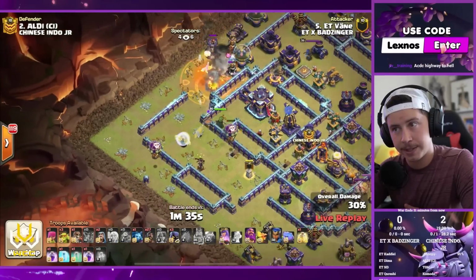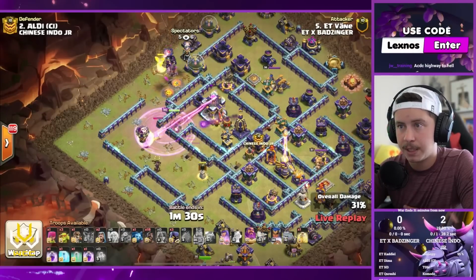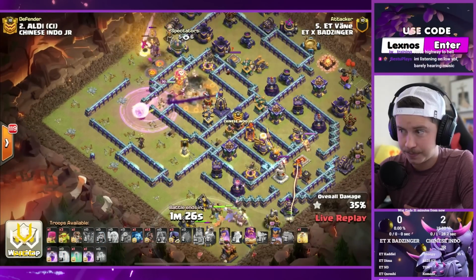Queen going to go right in for the town hall. We're going to rage her up. Monolith is going to lock on. It's a lot of damage. Might need another spell, but here we go. He's dropping the bacon first. Town hall secured.